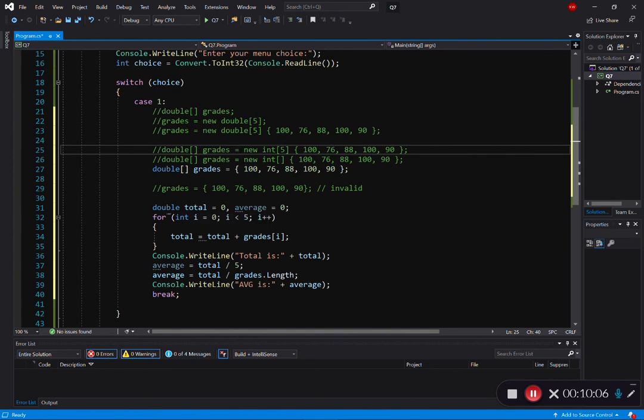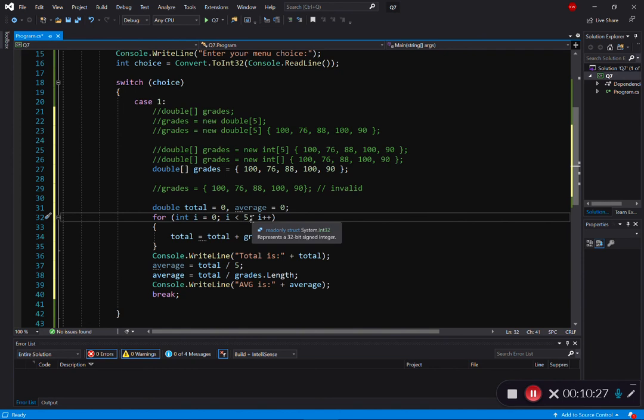And then typically we use a for loop to work with an array because that helps you repeat or get into each element, starting from 0, because the index of 0 refers to the first value. And less than 5, or we can actually replace that 5 by using the array.length, just like this, grades.length.